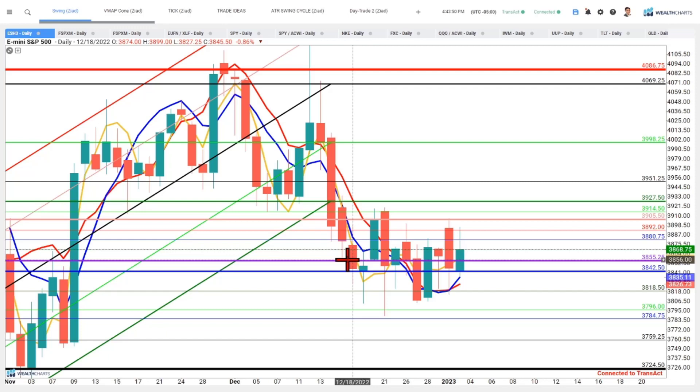Let's take a quick look at the index together. On the S&P 500 — these are the E-minis — these are daily candlestick charts with lots of colorful levels. Going back to the midpoint of December, we've been in a trading range roughly around the 3900 area all the way down to the 3800 area, just slightly below.